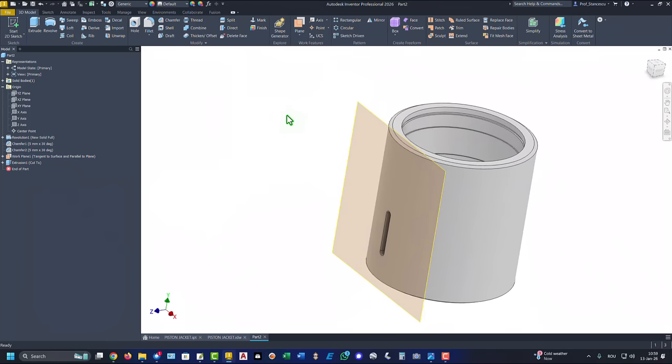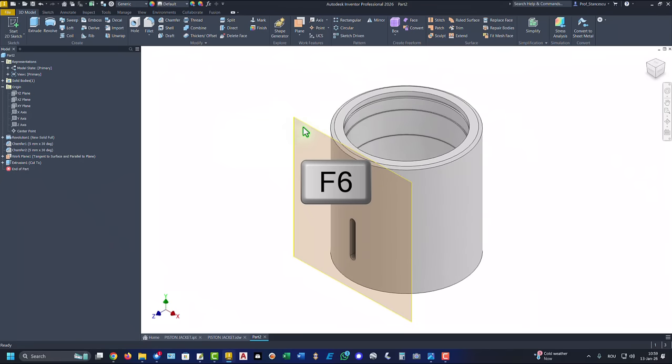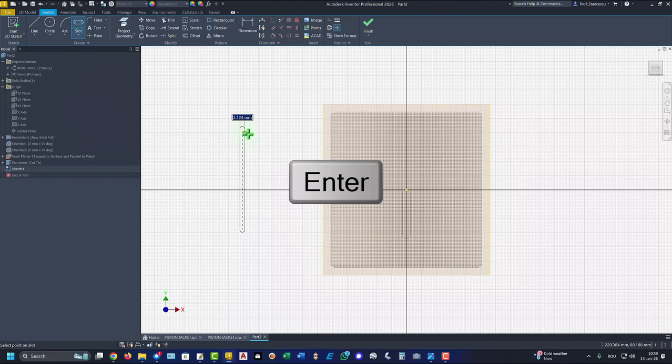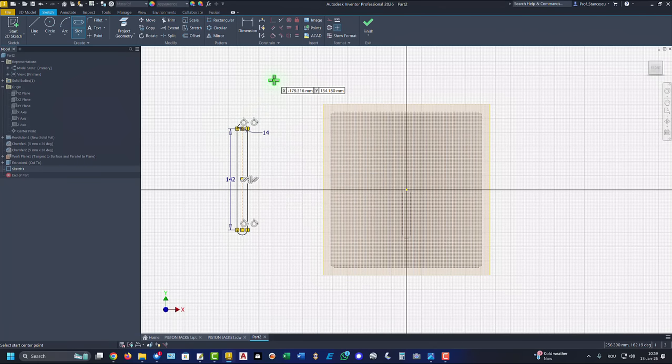We keep this plane for the other slot. New sketch, slot. This is 142 and this is twice 7 multiplied by 2. We make coincident this line with this point.